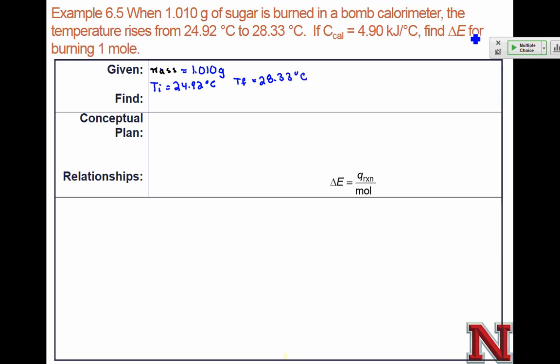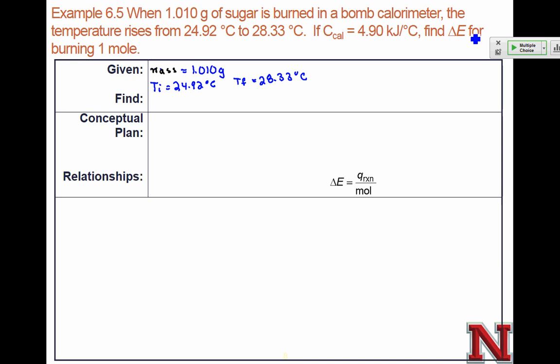Now there's one thing to note, and you should note this right away. The temperature of the water, which is our surroundings, is increasing. So that means our system is giving off heat. So you should already know that your Q of your calorimeter is going to be increasing, so your Q of your system will be negative. So you should recognize this right away once you figure out your T final and your T initial. And if you think about it this way, then these calculations make sense. And you're not so much just plugging in for calculations, but actually using what you understand.